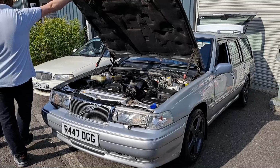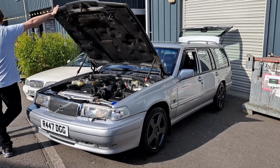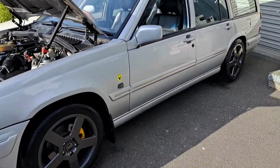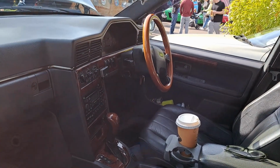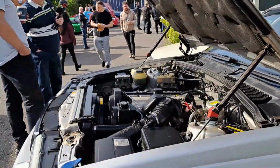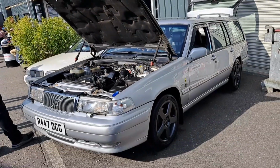And he's brought along the V90 that we went in to do the job over the weekend for one of my clients, wearing the S60R wheels. You wouldn't know this car has done about 224,000 miles, but then it's a white block Volvo. That's just what they do. They sort of get better and better as they go on. Obviously Mr. Coleman keeps it in a very nice condition.